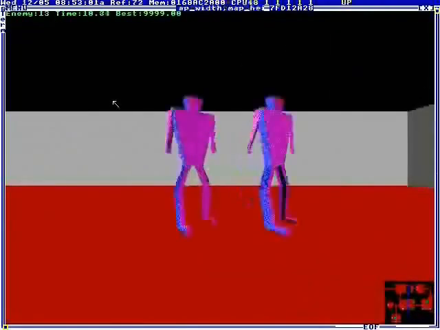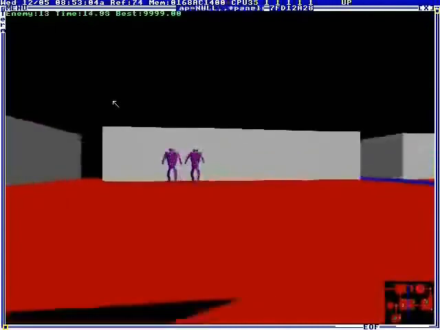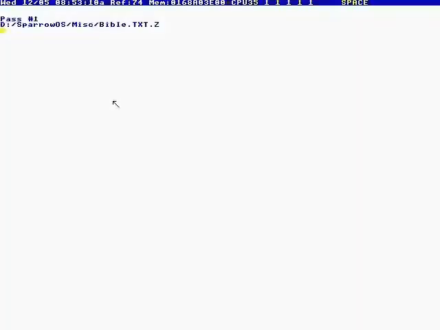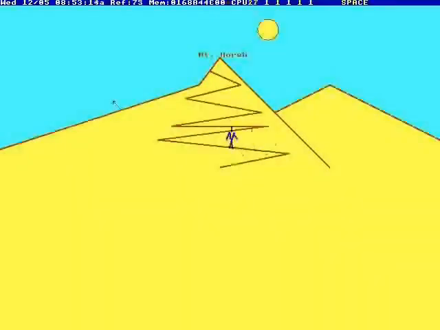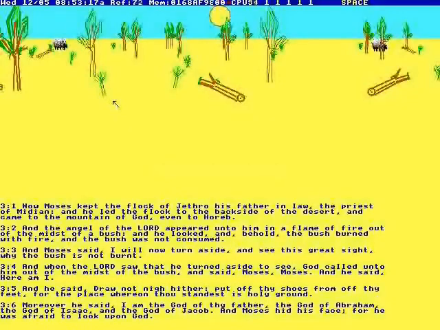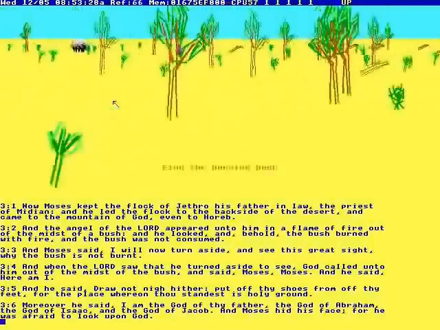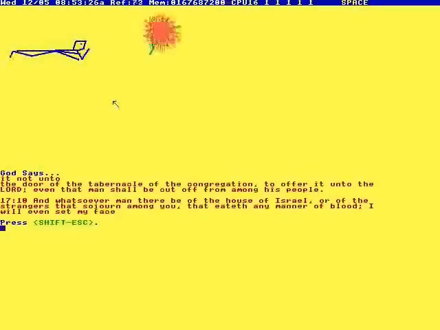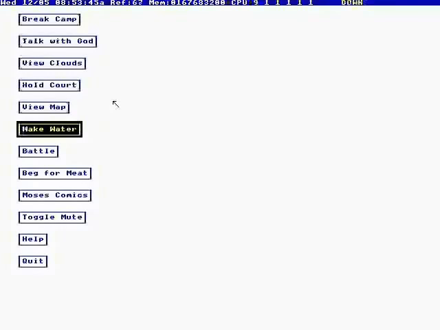God said they were dancing. They do dance. Check them out. They dance. Anyway, we can talk to God. This is a Moses game. It's just a concept game, really. So now we're on the mountain, and we go to the burning bush, and God picked this random passage. Anyway, if you talk to him first, he'll talk to you, honestly. Anyway, it's tongues.